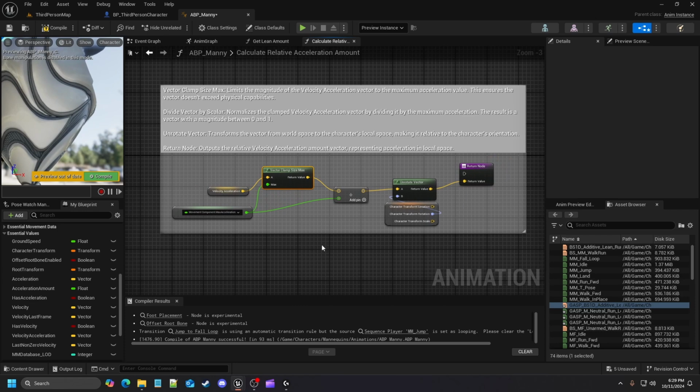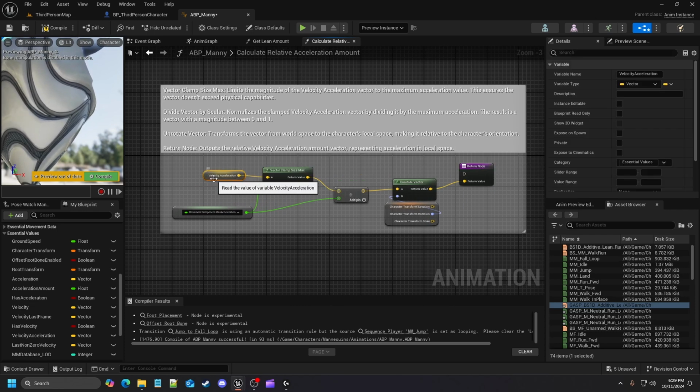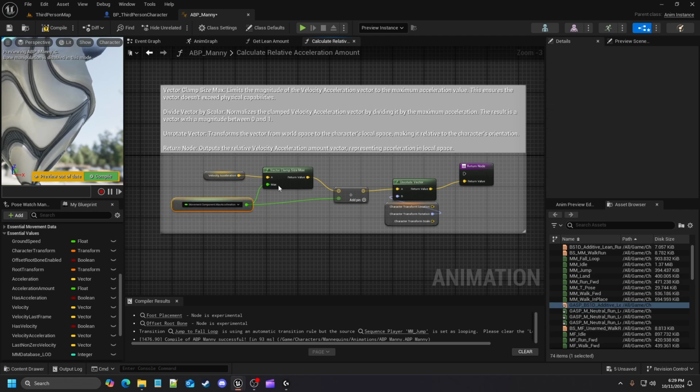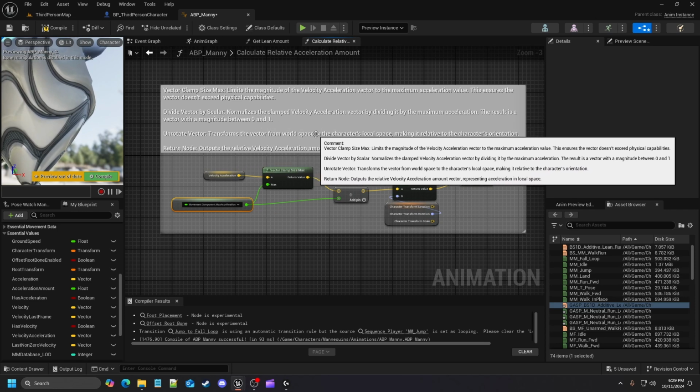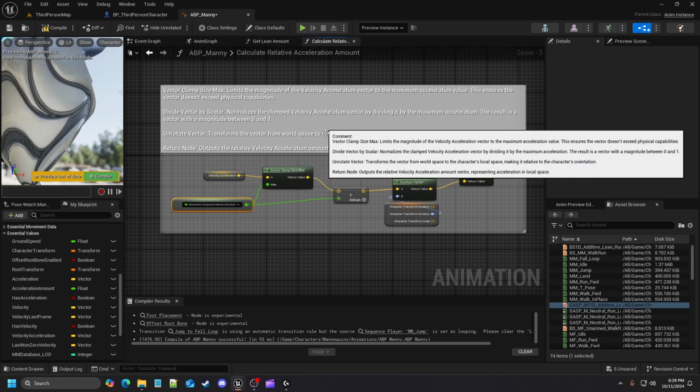Going over what we did: we're trying to limit the magnitude, the velocity acceleration, to our max acceleration value to ensure that we don't exceed physical capabilities. Then we divide what we have clamped out here by the max acceleration, which will result in a 0 to 1 value.